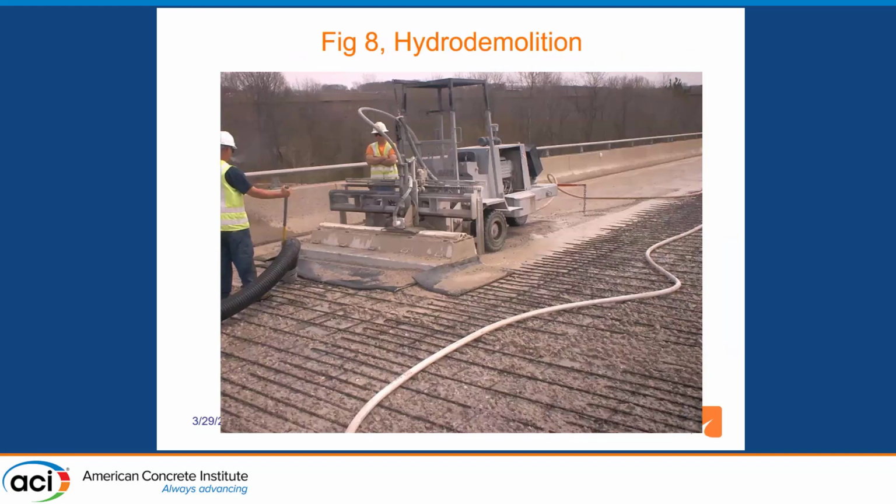Today, more and more hydrodemolition is being used, and with hydrodemolition, one, it does not cause microcracks. It removes concrete that needs to be removed, the weak concrete, and it leaves concrete behind that's sound concrete. And typically now, on structures where overlays are going to be done, they'll mill them first just because it's so fast and cheap, low cost, and you'll have microfractures. But then they'll come back and go over the surface with hydroblasting, and that'll remove all those microcracks.